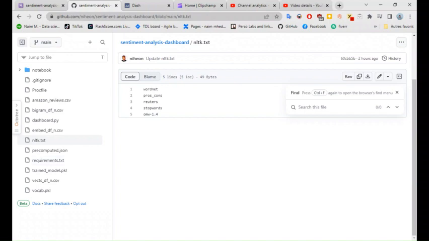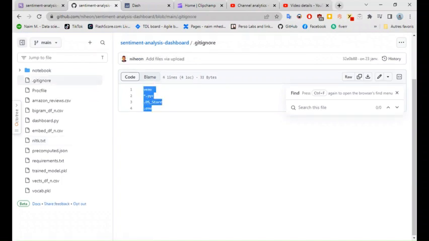Also, you should specify your requirements.txt. In order to deploy with Heroku, you should also use this gitignore, and you put all these values here like this.